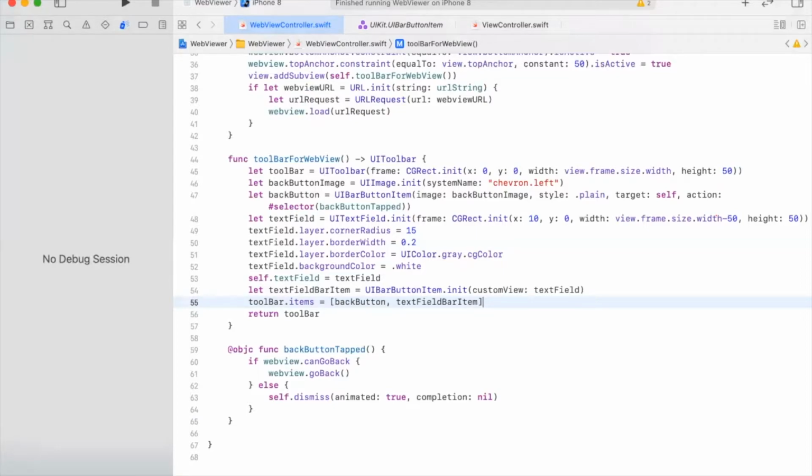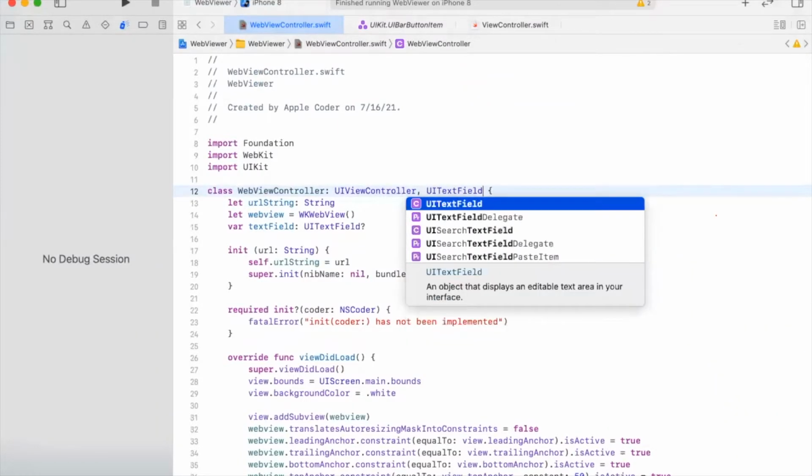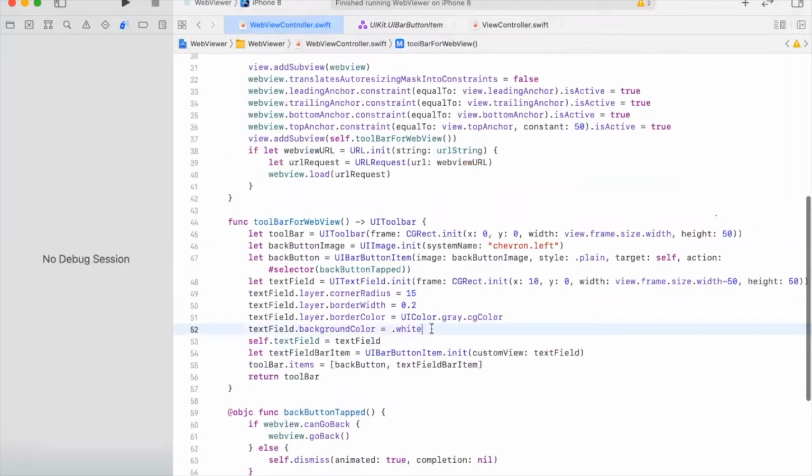Next, when the user enters a URL on the text field and then taps on enter, we want to capture the URL that is entered in the text field, and then we want to load that web view. So now we need to handle the enter key option on the text field. For that, we will make this web view controller a text field delegate as well, and we will set the text field delegate to be self.